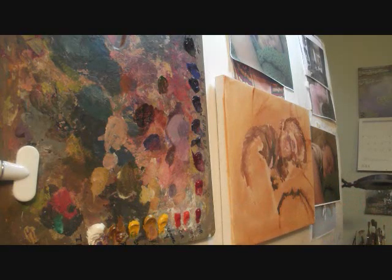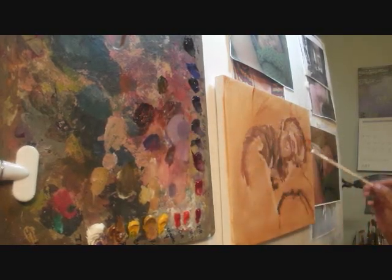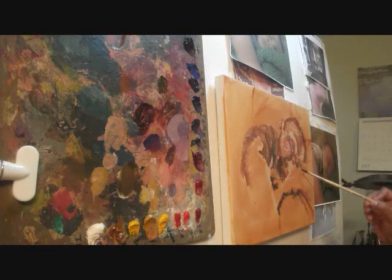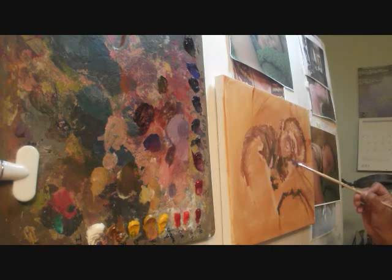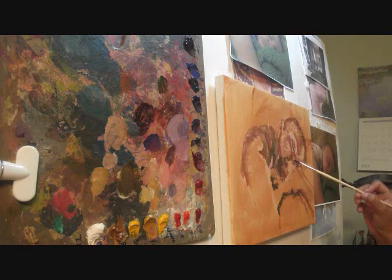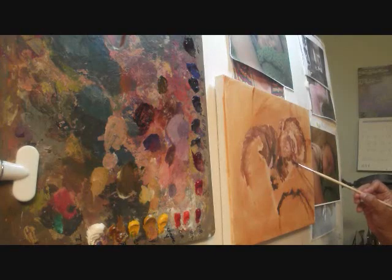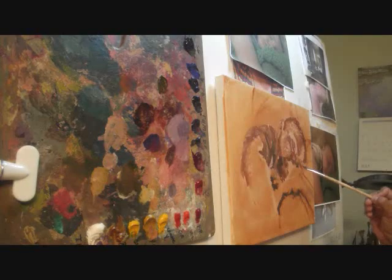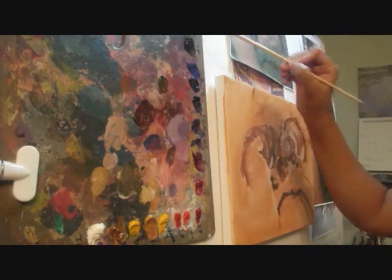We're going to start brand new, and I'm going to be applying thick paint. That was a mixture of burnt sienna, French ultramarine blue, and alizarin crimson. And I've lightened it with some that I had already lightened with titanium white. At this moment, I'm just applying the shadows wherever I see them. And I've put more burnt sienna into the mixture.